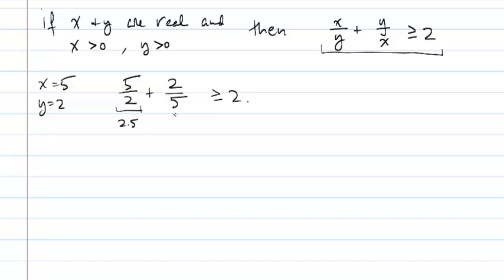So I didn't even need the second term, just the first term was sufficient to get a value that was at least 2. So this might not always be the case. Let me try values of x and y that are a little closer together. I'm going to try x equals 5 and y equals 4.